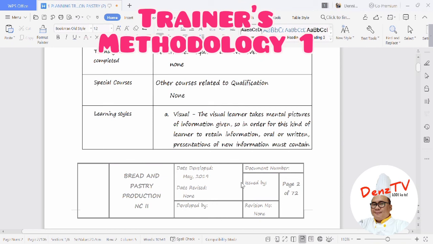Okay? Yung ibang visual learners, fast readers yan. No? If the learner has the ability to read fast, that's a visual learner. Okay? He or she needs color-coded notes, that's a visual learner. Okay? Using drawings and sets to illustrate, that's a visual learner. So if the student is like that, he or she will encircle visual.